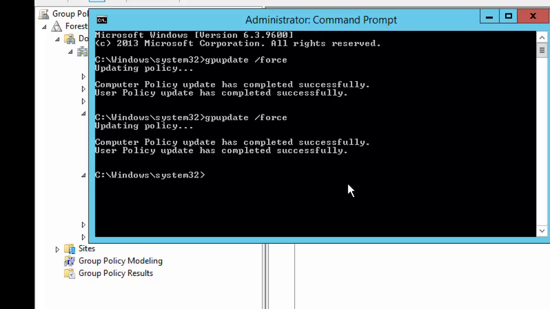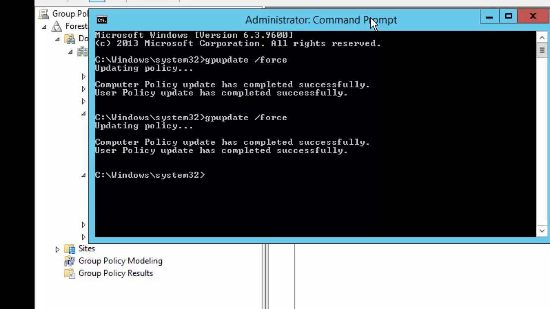So what did we do? We transferred the user from the users folder to the New York folder. On the New York folder, we enabled block inheritance. You know the meaning of block inheritance? Don't inherit any policy from the parent OU. You know which policy is on the parent OU? Block desktop policy on the parent OU.